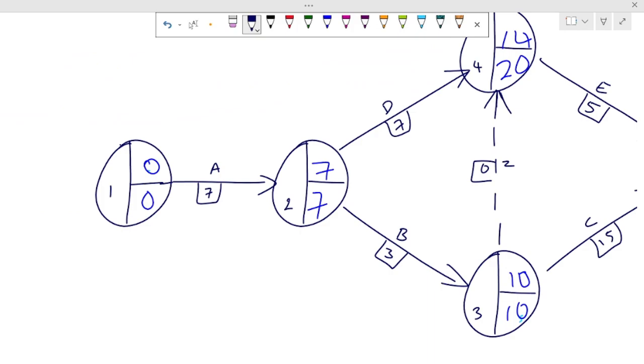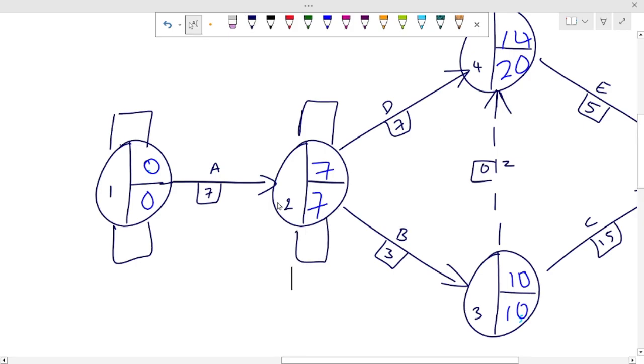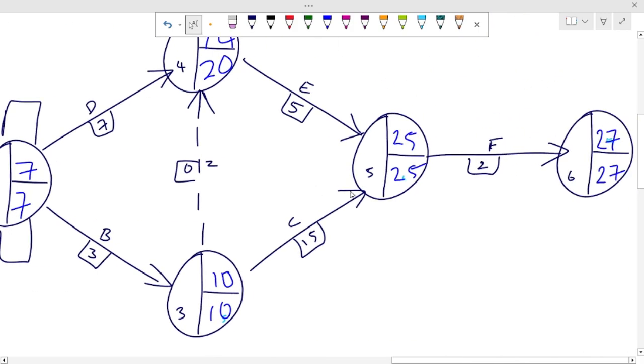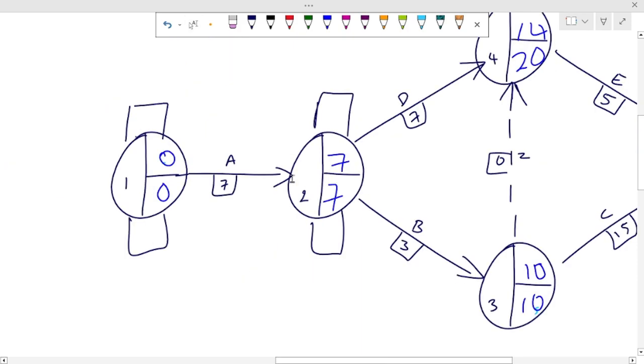So for early finish time here, latest finish time, early finish time, latest finish time. Remember, for the one inside, they are early start and late start, as I've explained before. Then for this one, it is early finish, then latest finish.